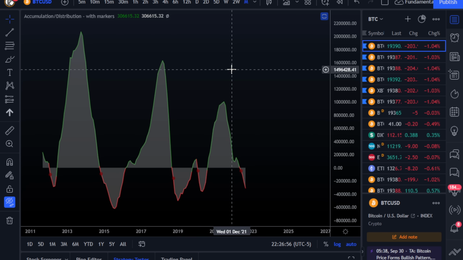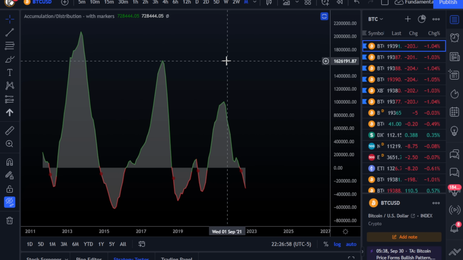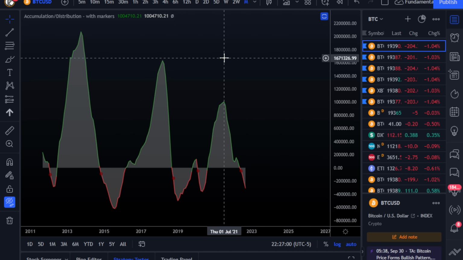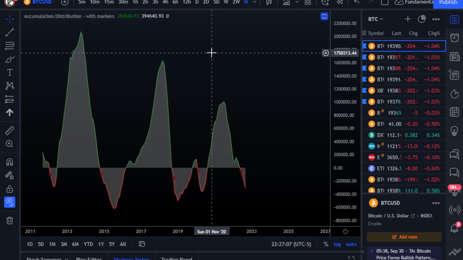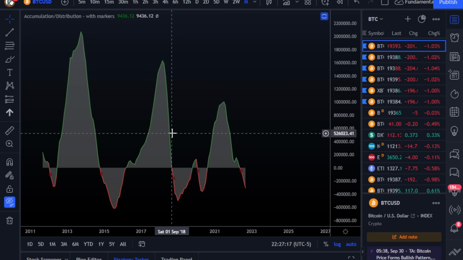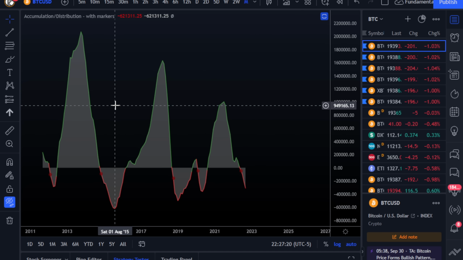I wanted to start off with the monthly look on Bitcoin. This is, as always, the most important thing coming into the end of the month here. Again, it is also the end of the quarter. This is the accumulation distribution indicator. And of course, what is the main thing with this chart? Well, it has been incredibly accurate in calling macro reversals, both to the upside and the downside, with slope changes in the extreme zones. So what do I mean by slope change in the extreme zone?